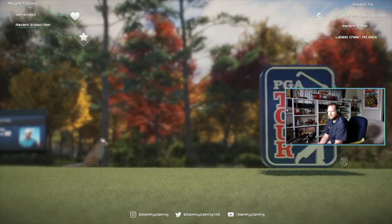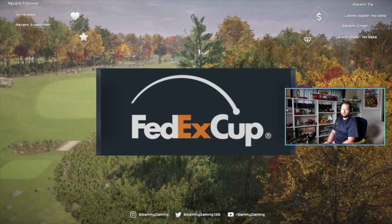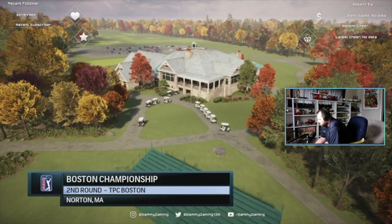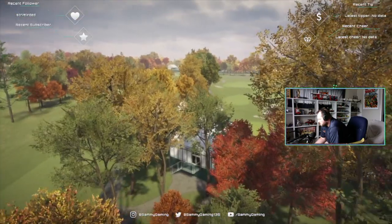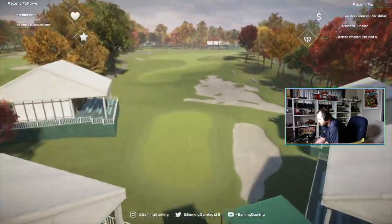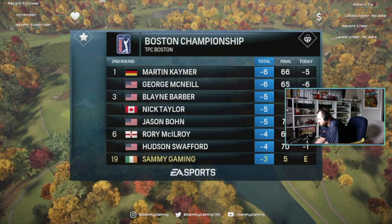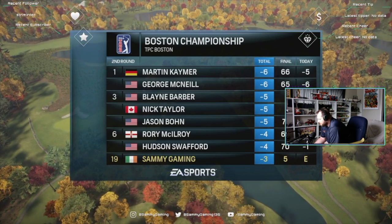EA Sports and the PGA Tour proudly present the season-long race for the FedExCup. Today it's live second-round coverage of the Boston Championship. Hello again and welcome — I'm Rich Lerner alongside my friend and colleague Frank Nabola. We're at the TPC Boston here in Massachusetts. What kind of a golf course are we facing today? Big golf course, very much a sort of an Inland Links style. Gill Hands and Brad Faxon have tweaked it over the last few years — it's been a staple on the FedExCup playoffs since 2007.